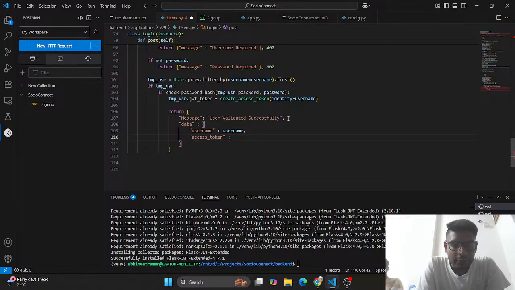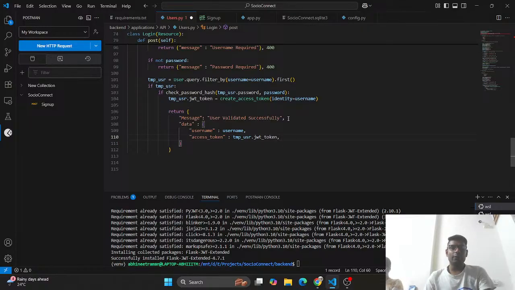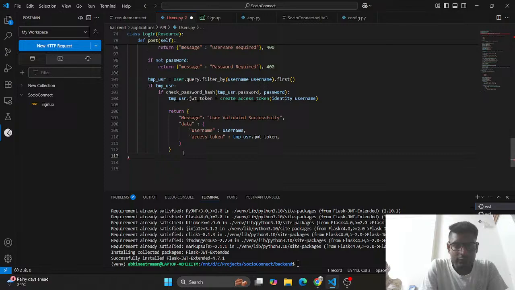So now that will be temp user dot JWT token. It will send no more things, so only two things will be sent to the front end with the status code of 201 because it's a post request.